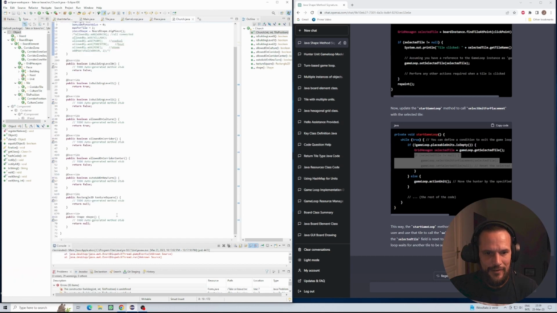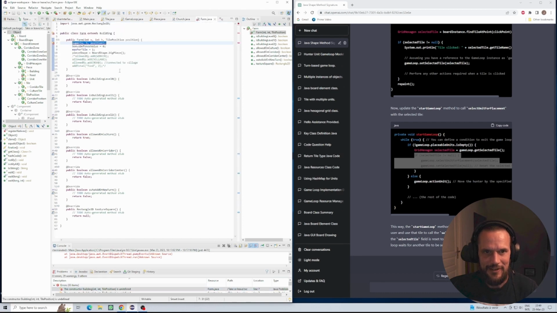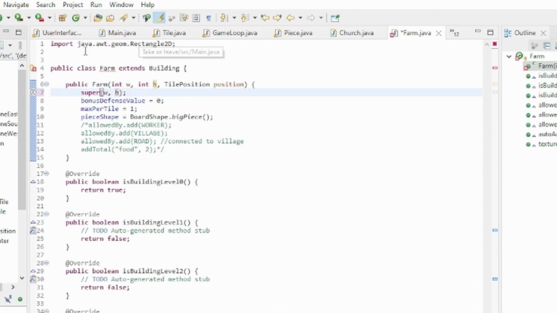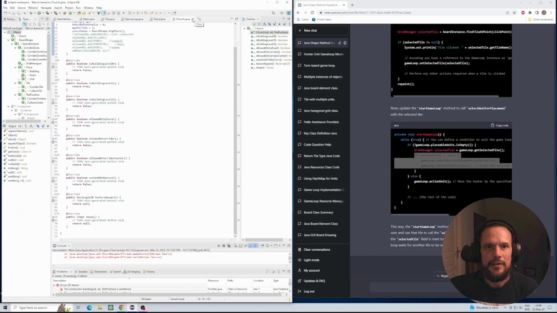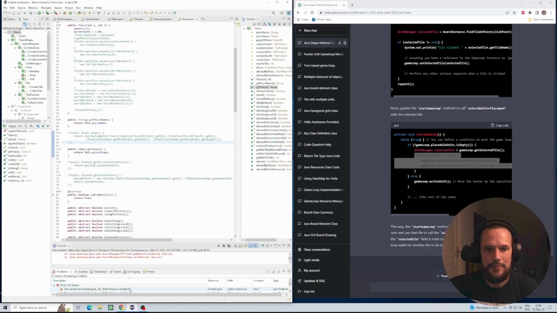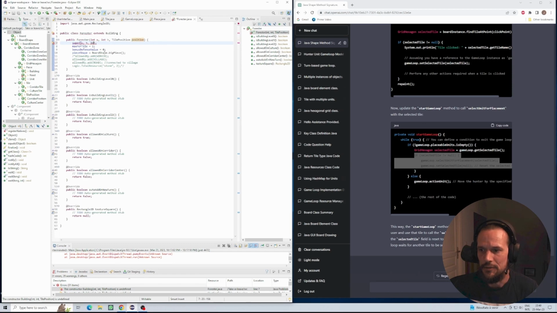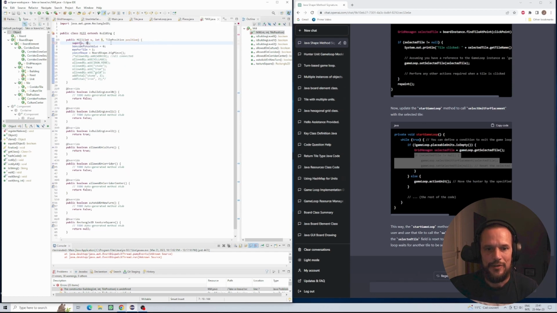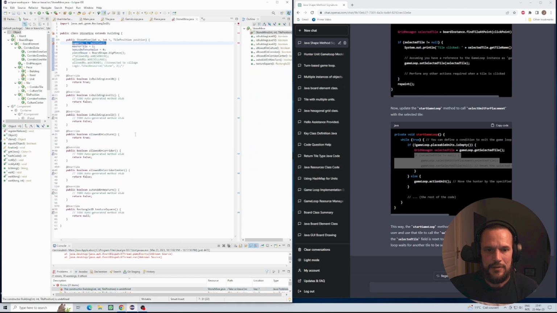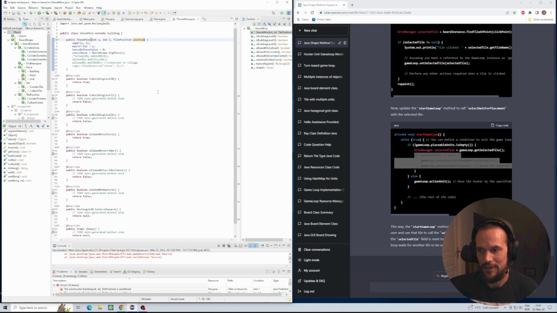You have an error where it says the constructor building integer tile position is undefined. So I'm taking that out in the constructors at least, but I'm not taking it out as the arguments for the class apparently. So not quite sure what I'm doing there, but anyway, I'm just working through all the pieces and taking that out in the constructor, and also implementing some unimplemented methods. Oh, the shape wasn't implemented, for example. Just going over some errors, it seems.